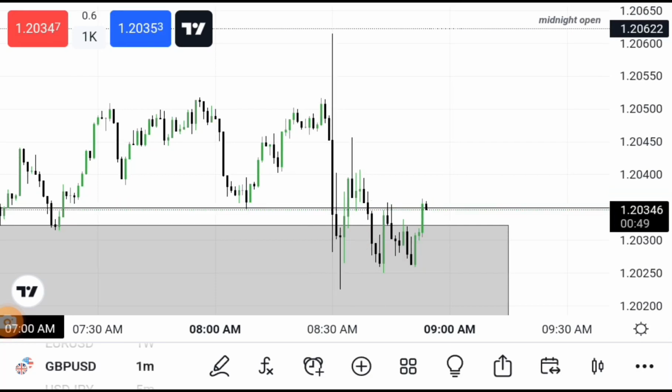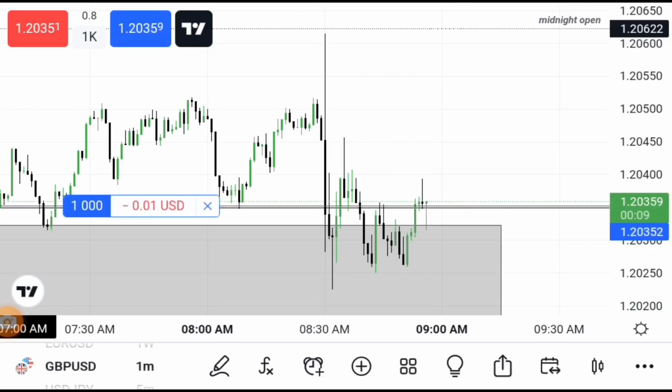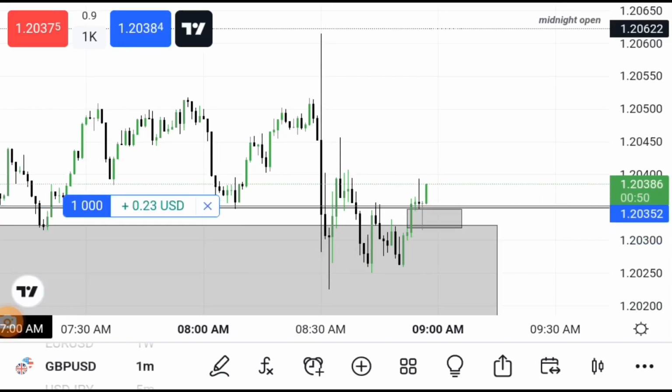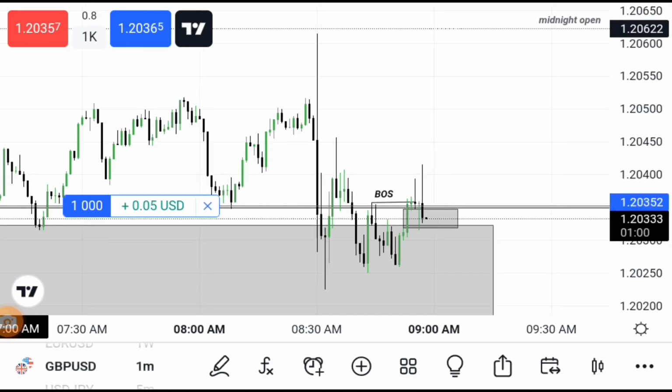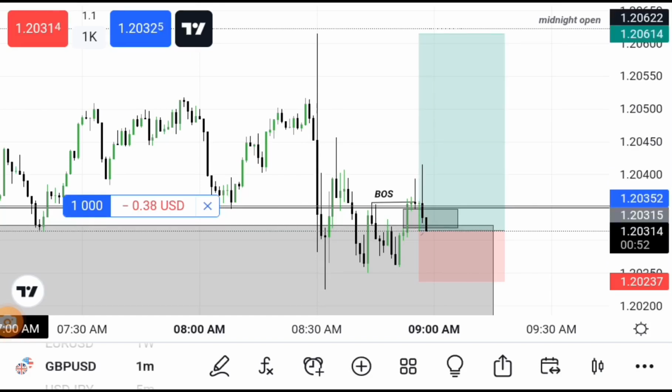At this point, I was convinced that if I get a setup with a breakup structure and fair value gap, I could trade against the bias to take profits at this high formed by the news driver, just like I did here. But that confirmation is not really enough because we are trading against the bias, and the market is very volatile at this point. So using these higher lows, your stop loss will be below the low formed by the news driver or below the 15-minute fair value gap just to be safe. And that's where I kept my stop loss.